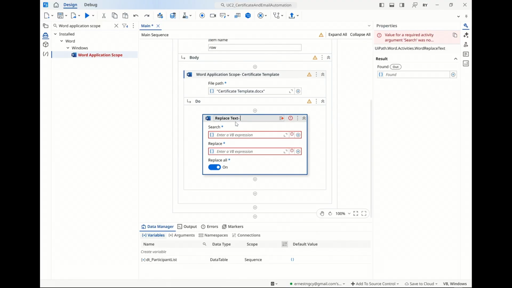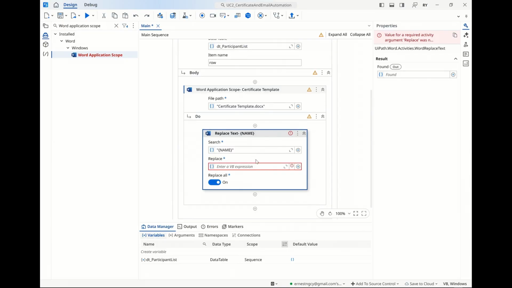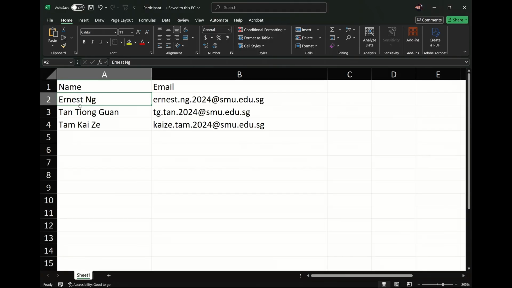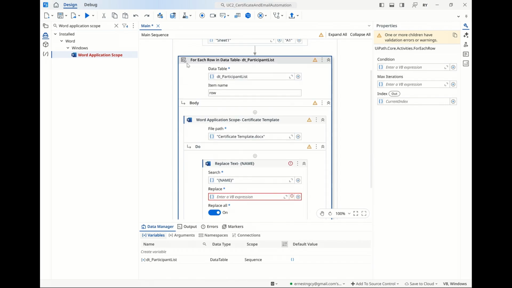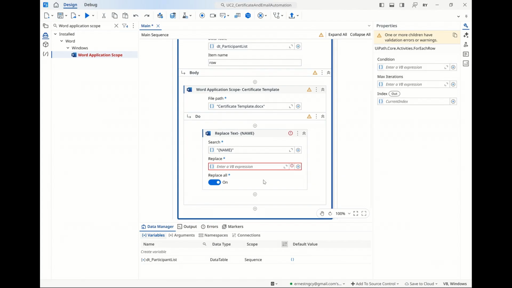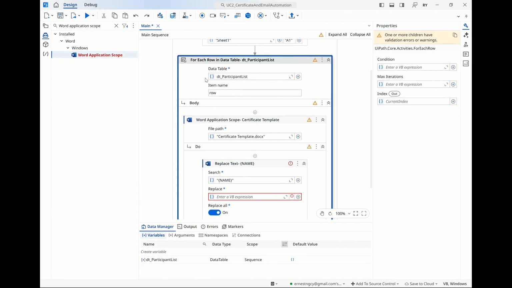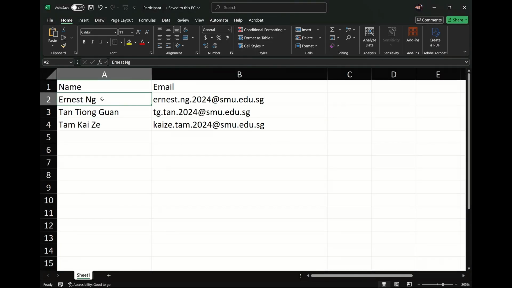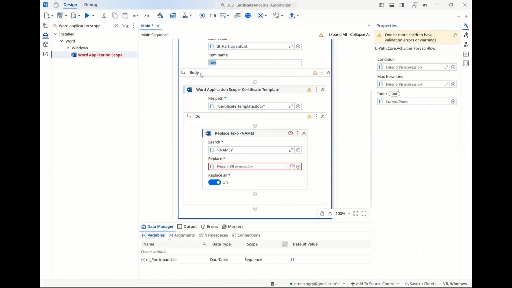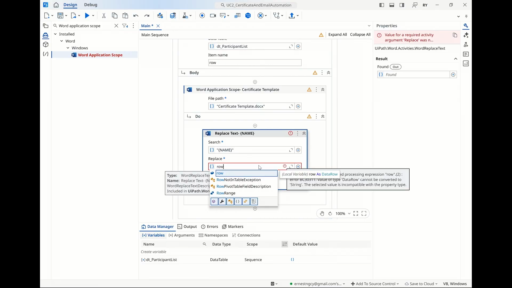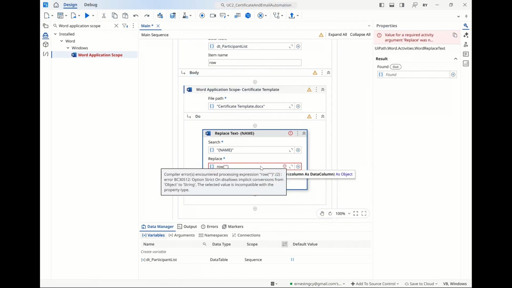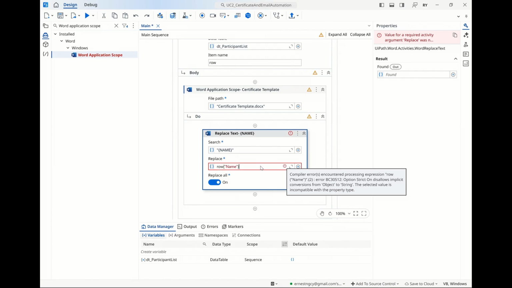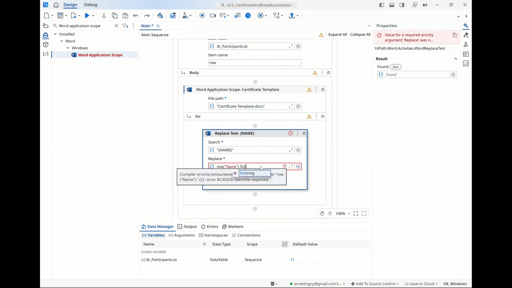Replace Text, what do we want to replace? Replace the name placeholder. So it's going to search for the string name. And what do we want to replace it with? We want to replace it with this person's name. How do we do that? We are in the first row because this is going to be a loop. Once it executes the first row, it will go to the next and then it will go back up and go down again. So it will do this in a loop until there are no more rows. To talk to this, I have to call this local variable called row. So replace it with row, which means that we are talking to the local variable, bracket, double quotation marks, Name. One more thing, dot ToString.